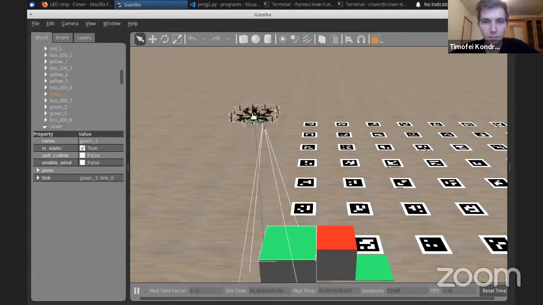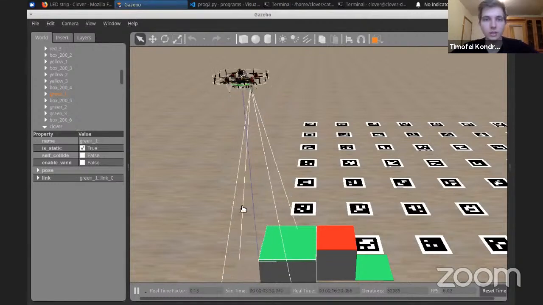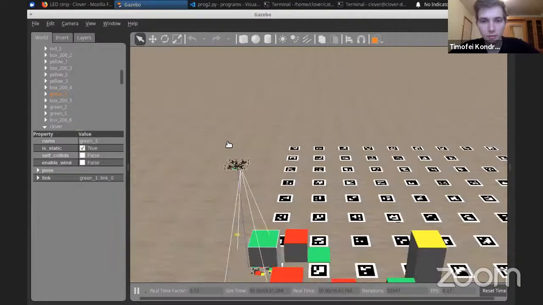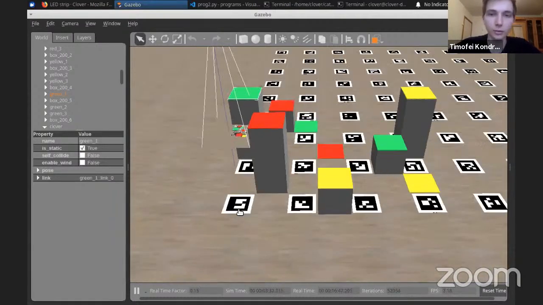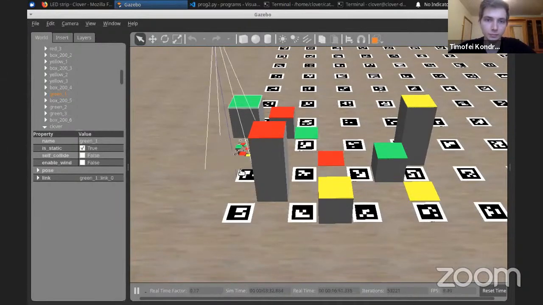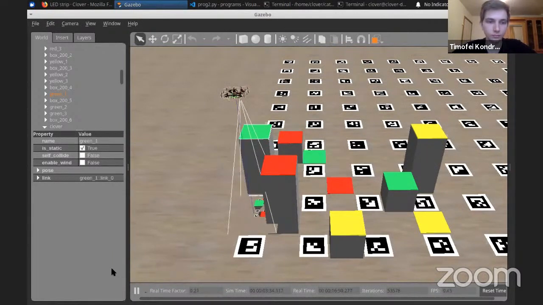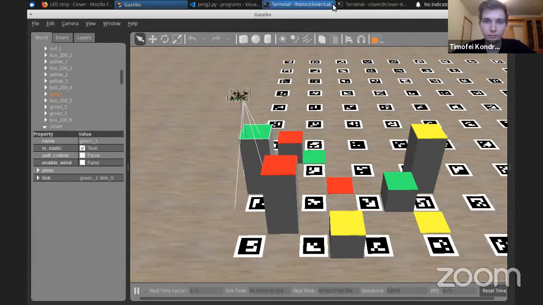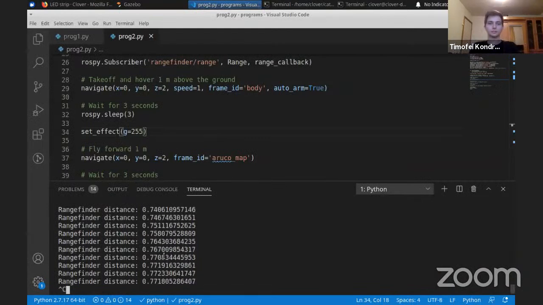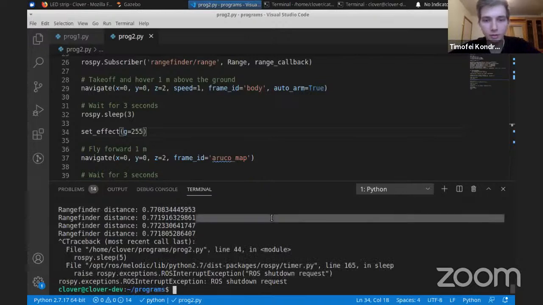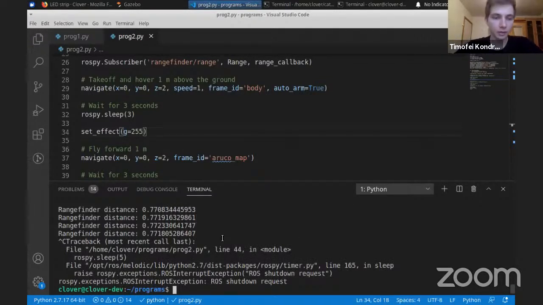Now it is green, you see that. So it will stay green forever unless I change it somehow. Okay, let's just stop it for a second. I pressed Control C, so I clicked in this field and pressed Control C to stop the program. And let's make something more interesting.